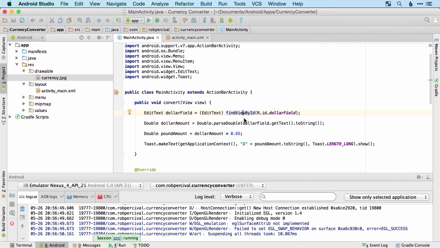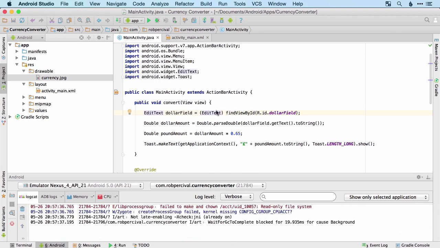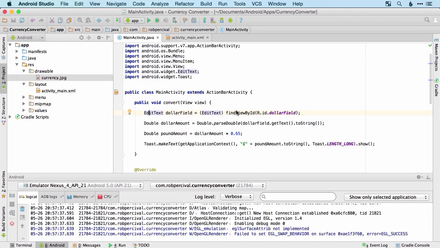So just a quick recap on what's actually happened there for one last time. We've created our variable dollar field, which is equal to our dollar field text field, and then we've got our dollar amount, which has a type of double, and that's taking our dollar field, getting the text from it, converting that to a string, and then converting that to a double, which is a type of number. Then we're taking our dollar amount, multiplying it by 0.65 to do the conversion, and then setting that equal to the variable pound amount, which is also a double, i.e. a type of number.